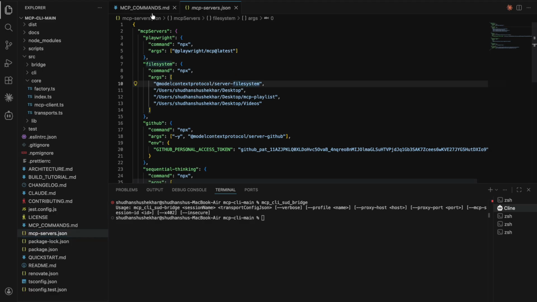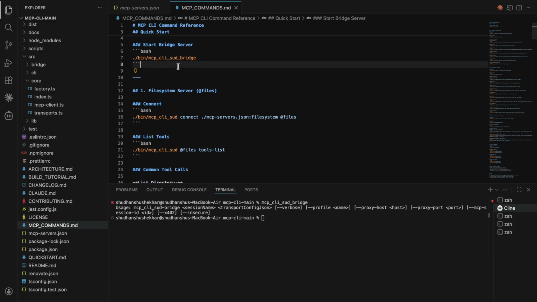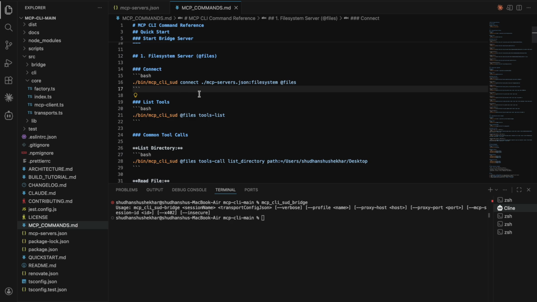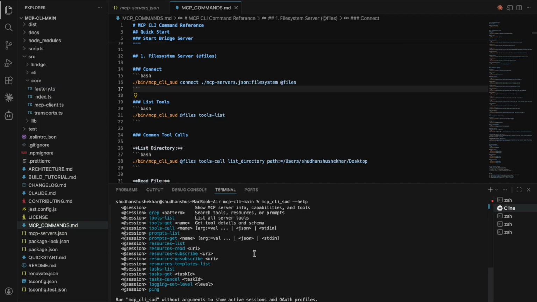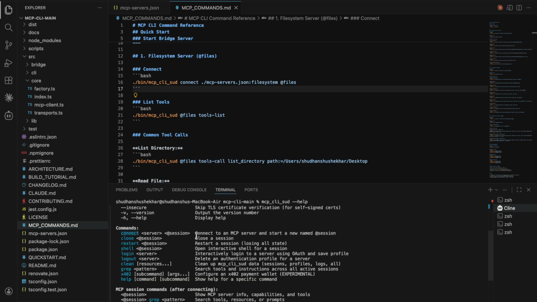So we have these two. Let's take this side. I have to start the bridge. I have already run this command and now the bridge has started. Let's connect with the first MCP server. To connect with an MCP server, I need to type the executable name, and then I need to use the connect command. Before even that, let's try this help command to see what the possible commands present on this CLI package are. The main commands present are connect, to connect with the MCP server.